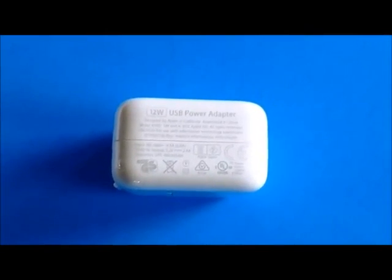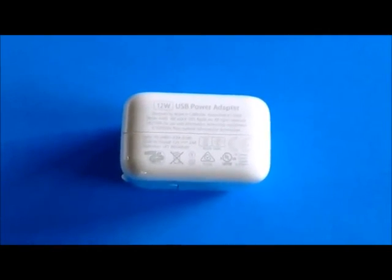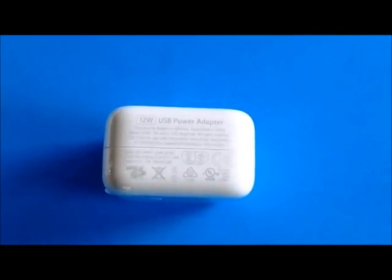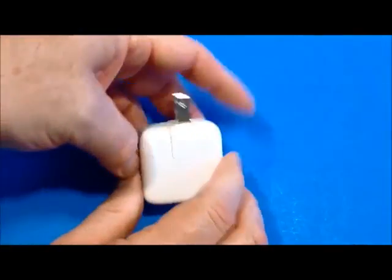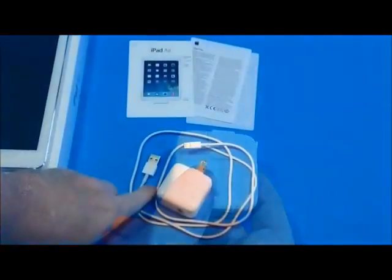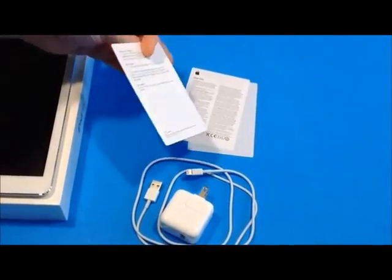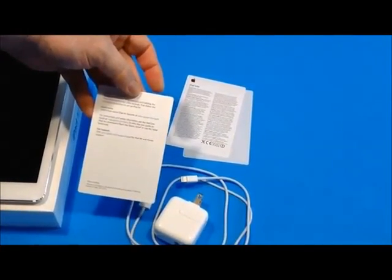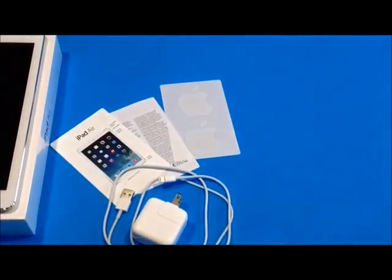Its output is 5.2 volts DC at 2.4 amps. Its input operates on 100 to 240 volts AC and 50 to 60 hertz. See, the power supply is also UL approved. Like a lot of Apple adapters, it does have pop-up AC plug-ins, so it's a good travel adapter because it's easy to package. The lightning cable is 41¼ inches long, and the instructions are this one page, both sides, and basically one sentence, which basically says, turn on the iPad and follow the instructions. And you'll find two white Apple decals that you can apply any place you like.